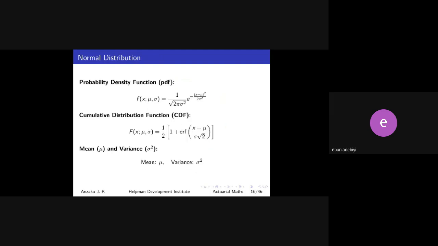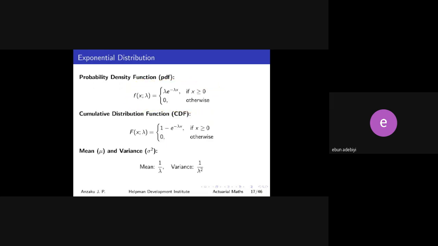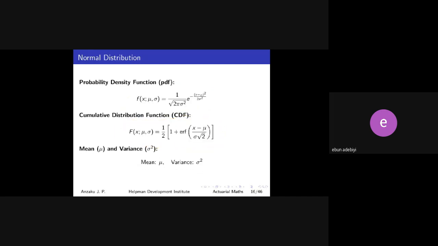But remember, we have actually talked about the normal distribution in seminar for actuarial mathematics. If we have been in the class, we have talked about some of these distributions. So the ones that we have talked about there, we will just bring out some of the properties and list them and just try to refresh our memory. We may not actually give enough information about them. But for the normal distribution, let us just put it at the back of our mind that if we see a quantity like this, it's representing the PDF of the normal distribution. This is representing the CDF, and then the mean is mu, while the variance is sigma squared.